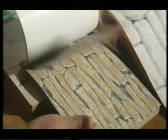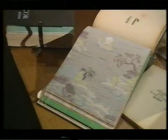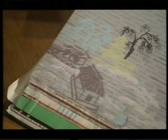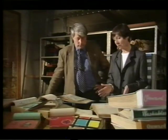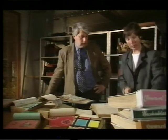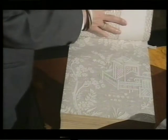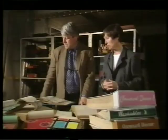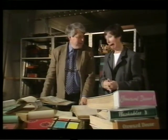They're not, are they? We've got a problem, actually, because we've not only got the stone wallpaper to find, we've got the Chinese paper. Well, here's one Chinesey type. Well, that's not right. It's not right, and again, it's one of the very few that I've come across in the collection. It really isn't suitable for you. There's another one here, but I think this is a leftover from the 1930s. It's heavily embossed. It's not the kind of thing that you're looking for. No. So I've got a problem. What on earth am I going to do?